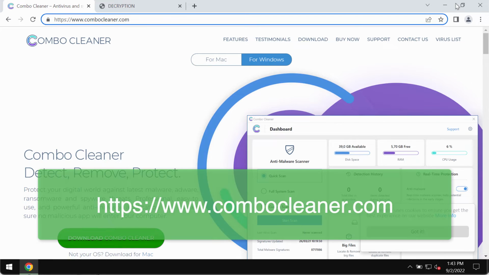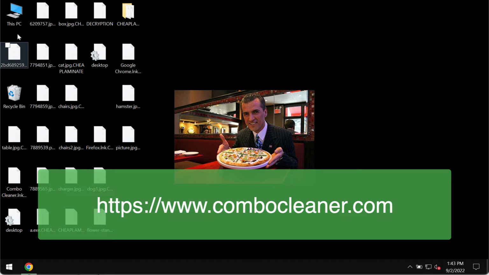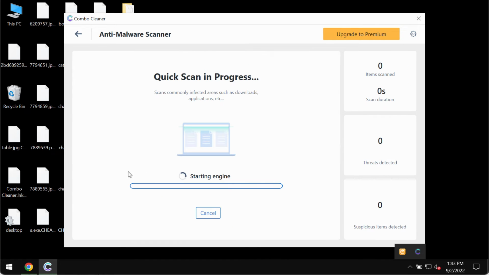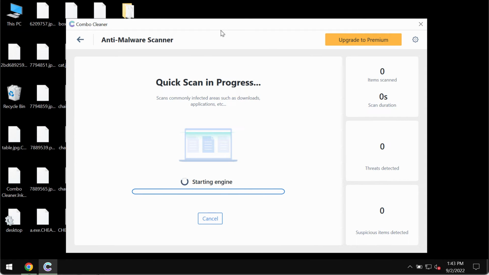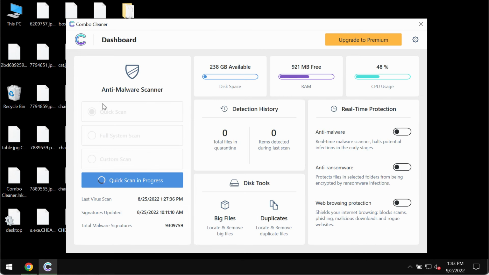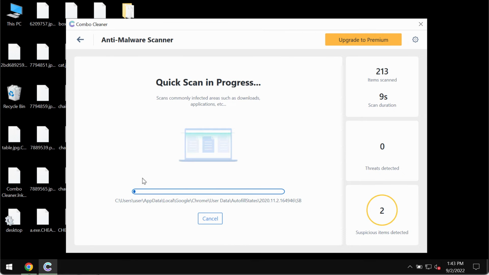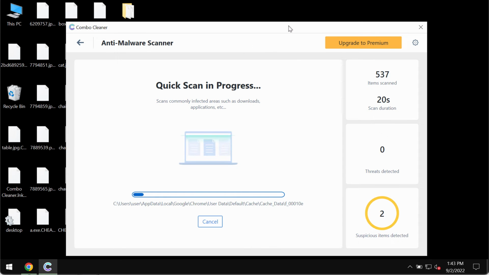Use this green download button, install the program, and start researching your system. Click on Start Scan button. The program is initially in the trial mode, so only the quick scan option is available in the trial mode. After you download the program for the first time, it should first of all update its anti-malware database for proper detection and removal of any malware.